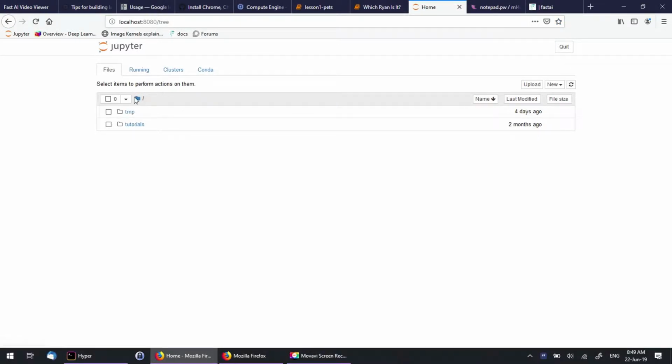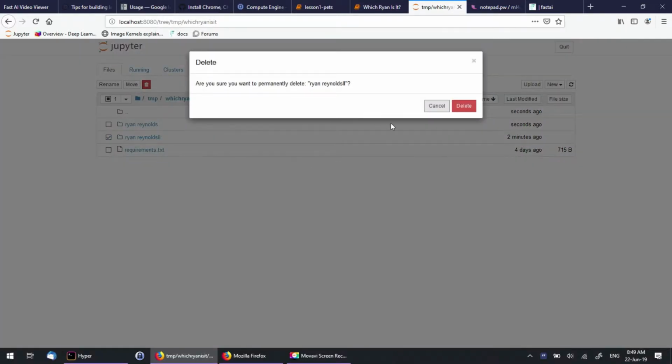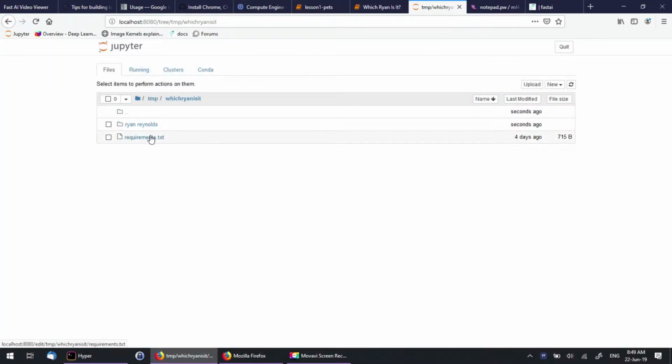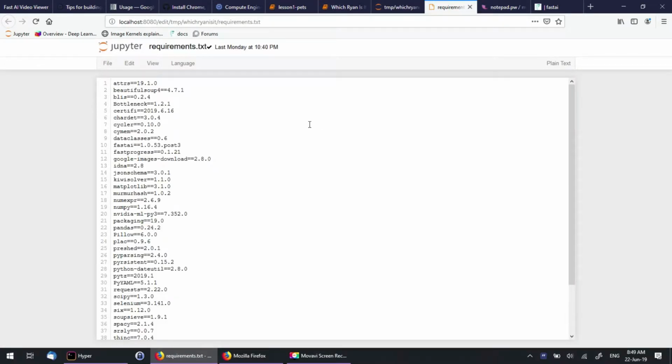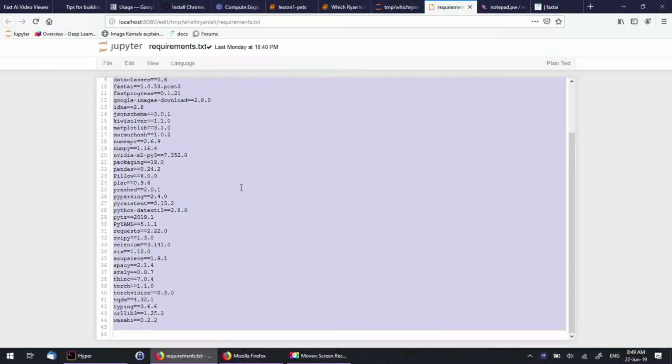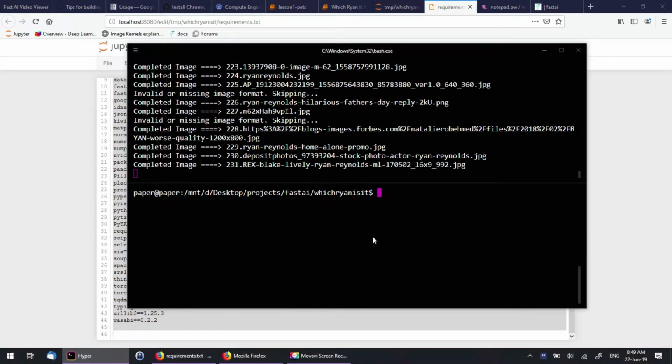So I'm going to go to root and temp, which Ryan is it, and delete that folder. That was the one I typed by mistake. You can see we have a requirements.txt. And this is the list of requirements. Let's put that in here.